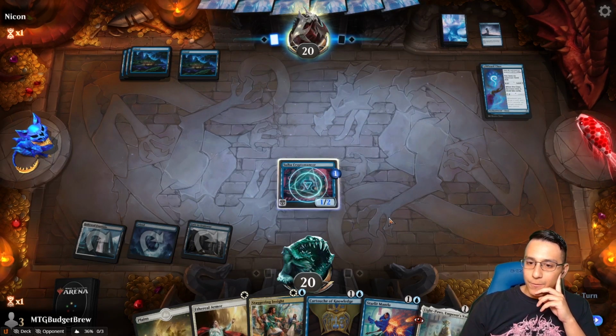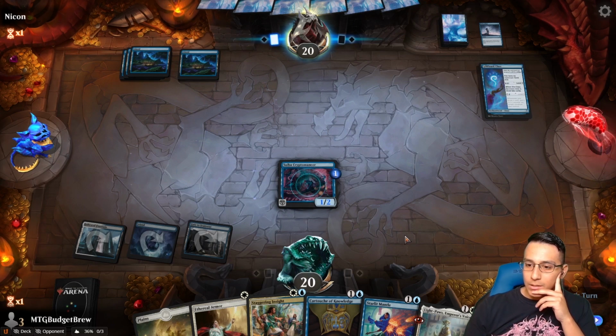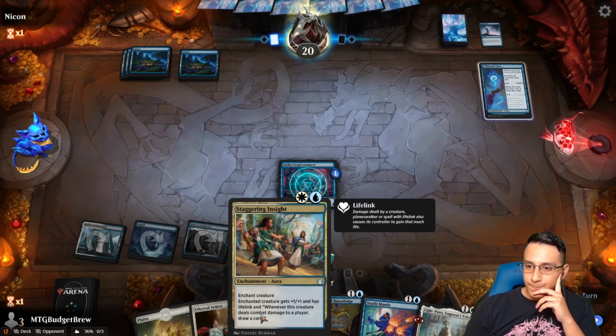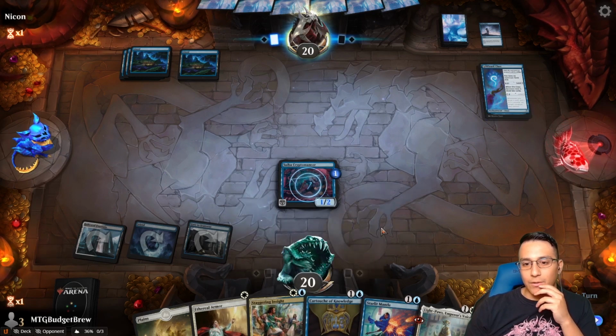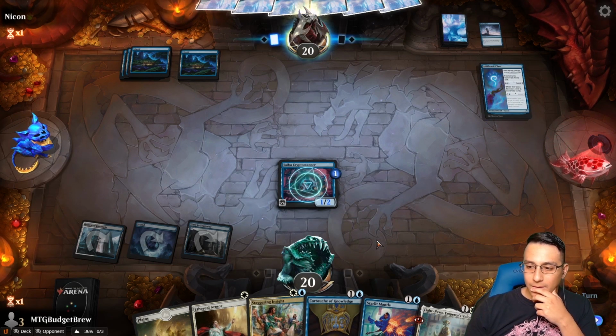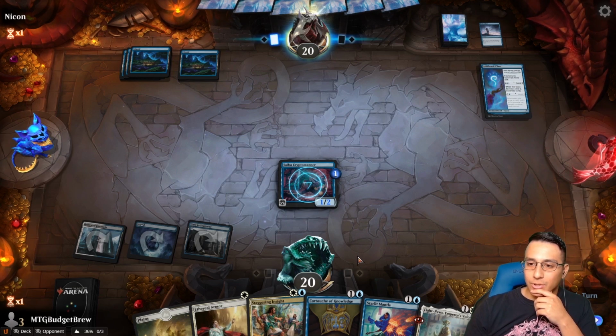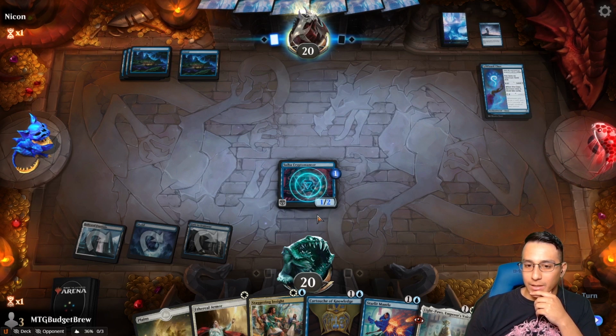Do I go for the Light-Paws? I don't think so. I could. I'm going to wait a turn on Light-Paws. Next turn, we're just going to make Cryptomancer really big and then swing with it.